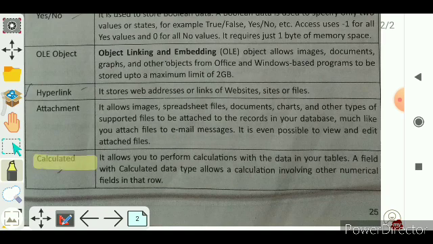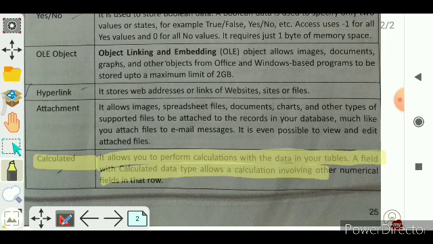Another data type is calculated. It allows you to perform calculations with the data in your table's fields. The calculated data type allows a calculation involving other numerical fields in that row.